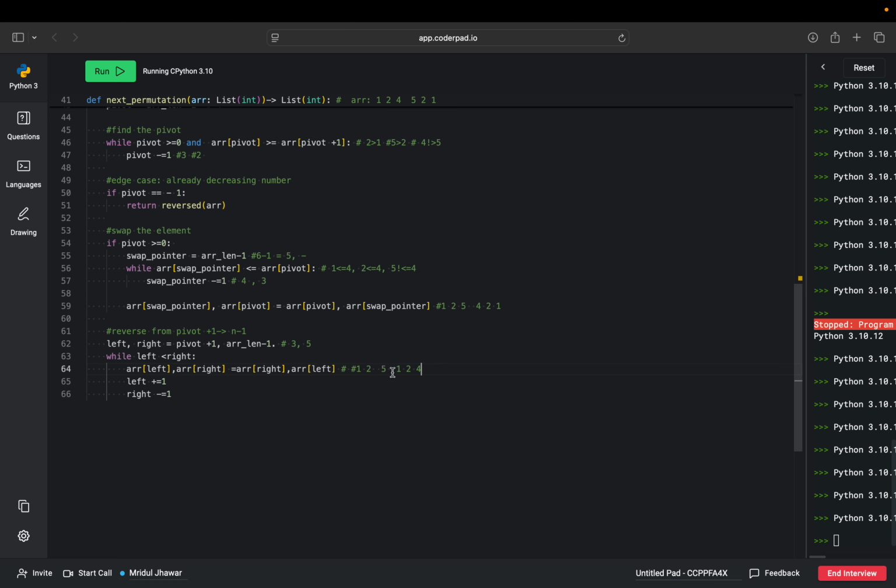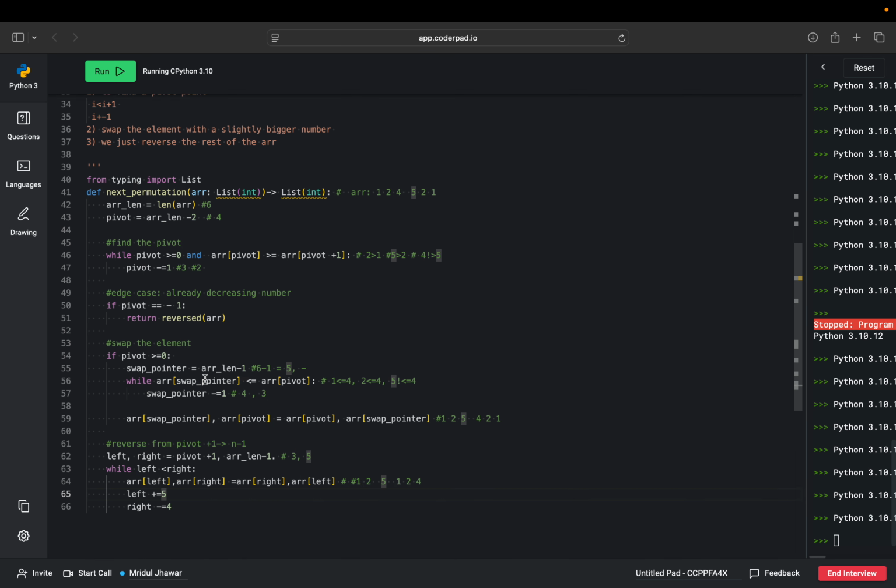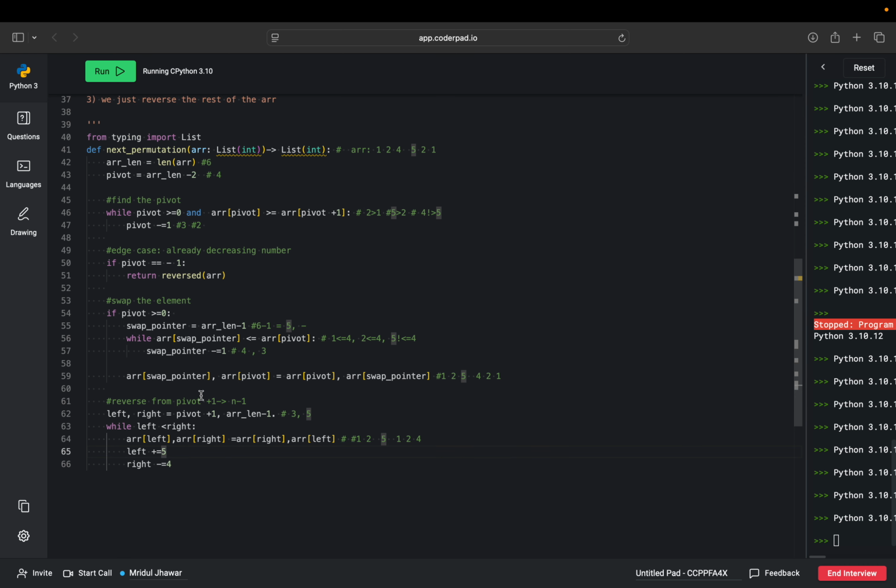And then our left will increase to 4 and right will decrement to 5. Now it's all sorted, but again, it will try to do this swap again. We'll increase the left to 5, and if we decrement it, we'll be out of the while loop, and that is done. I think this is all.